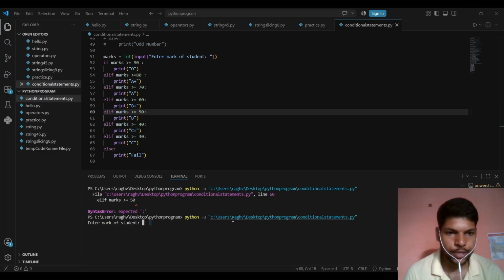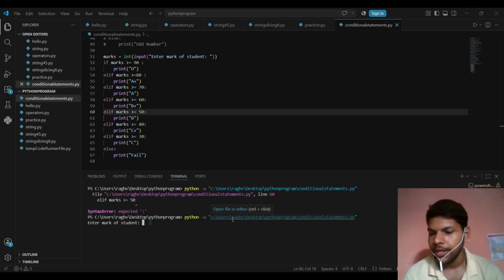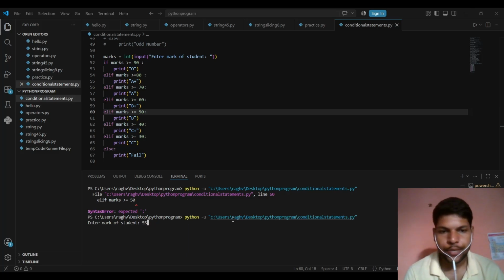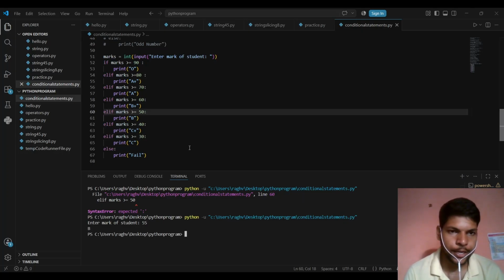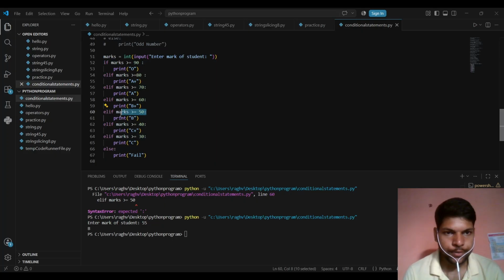Now it is successfully asking for the input. I will type 55, and after pressing enter, you can see now the grade is B. And 55 is greater than 50, that's why the grade is B.